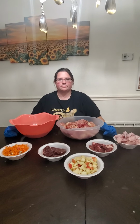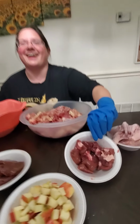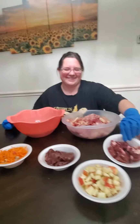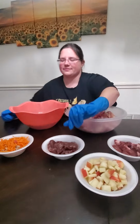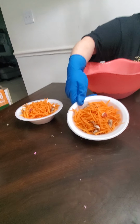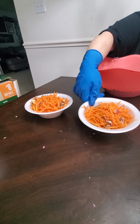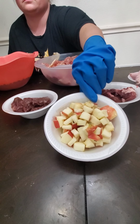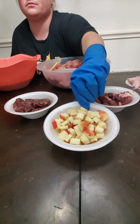Okay, can you show them the kidney? Right there. That is 7 ounces of kidney. It's probably closer to 7.5. And then we have 8 ounces of liver. We just get a little extra. Then these two is 7 ounces, a little more. It's more like 8 ounces of carrots and mushrooms. And then we have about 6.5, 7 ounces of apple because she really likes apples.